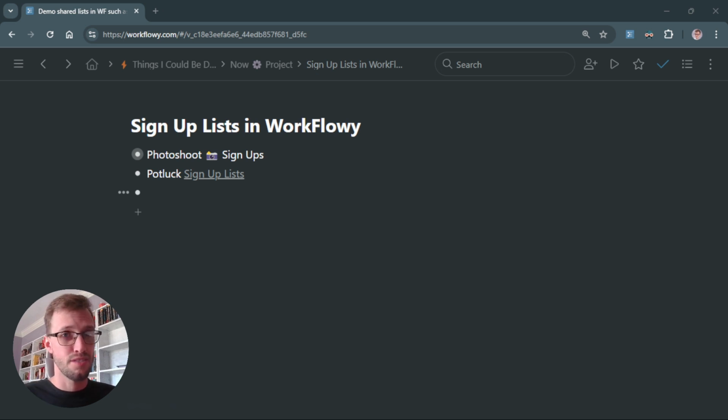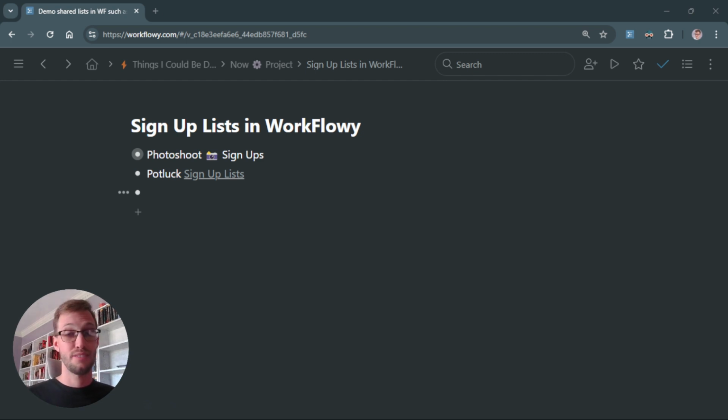In my organization at work, we have a need to create several types of sign-up lists. Particularly in my job, I take photos of all of our employees, and so I have the employees sign up to have their photo taken. I used to have them create calendar events in Outlook, and I would try to make a meeting with each of them, and it would only be like a 10-minute slot, and I'd have to do multiple ones on top of each other, and it was just a mess. And I was like, there's got to be an easier way to do this.